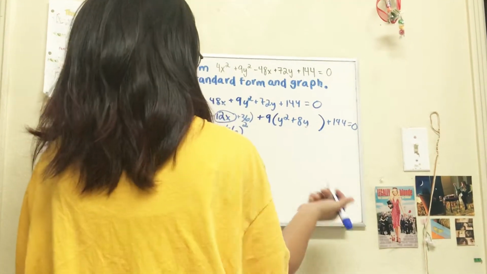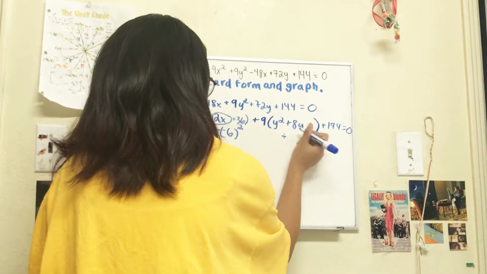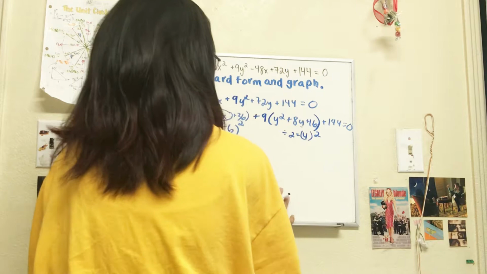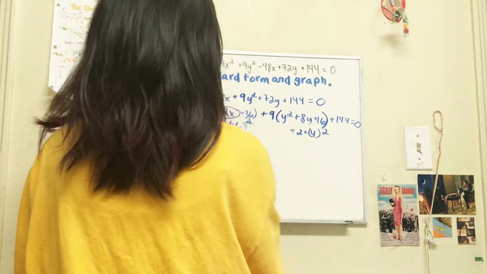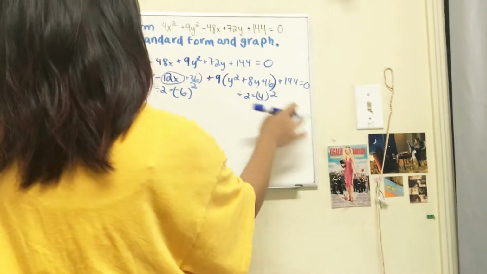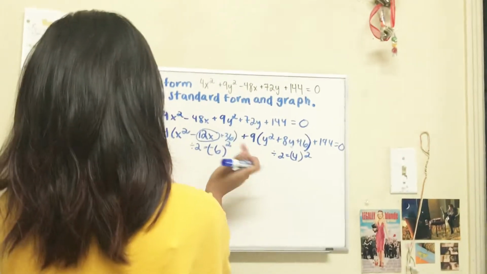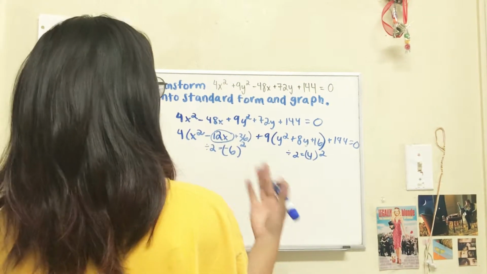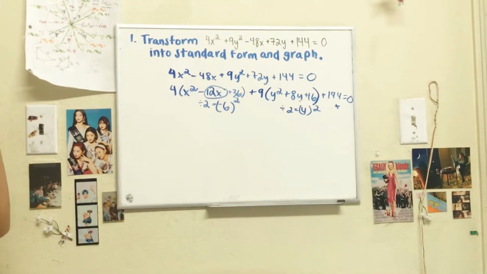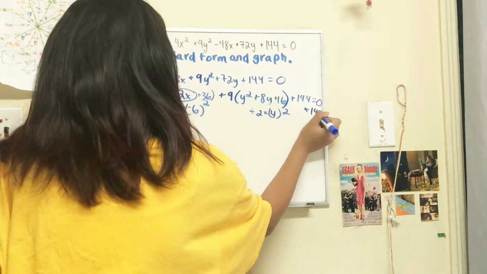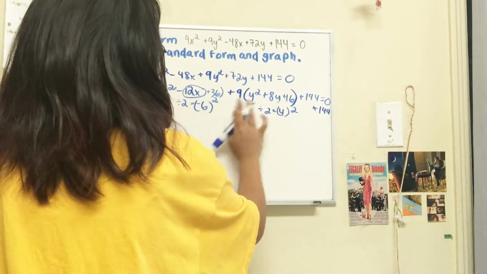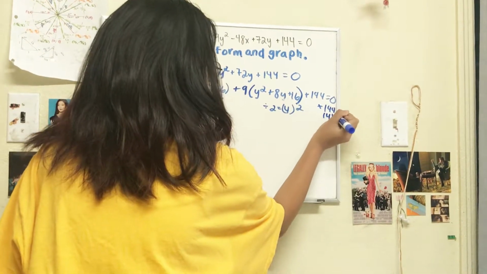On this side, we also want to make a perfect square as well. So we divide 8 by 2, and that equals 4. And then when we square it, we get 16. So what we do to one side, we do to the other side. So we take 4 multiplied by 36, because we must also add that to the right side. And since it's within the parentheses, we have to multiply by 4. So we must add 144, because 36 multiplied by 4 is 144, and 9 multiplied by 16 is 144 as well.